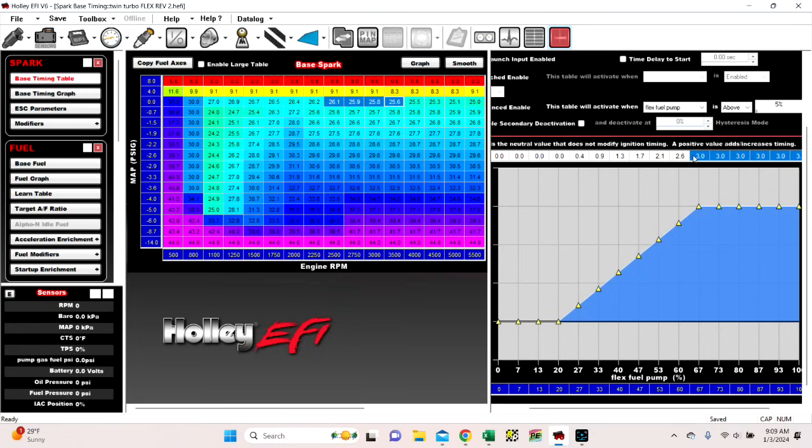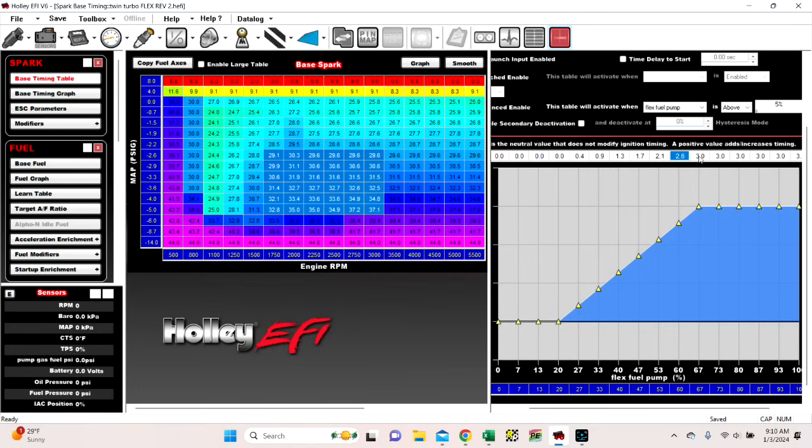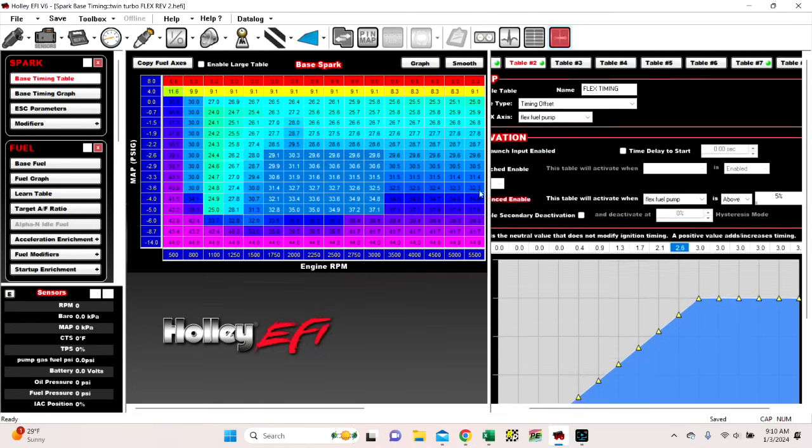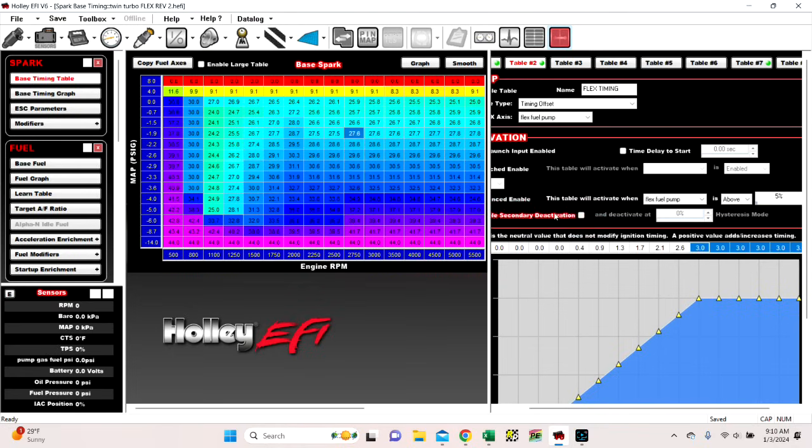So all I'm doing is just throwing an extra couple degrees in it to help it when we're down here in the cruise area, okay? So when the car is cruising around town, it's just modifying these values here, and just shoving an extra 3 degrees. And this is something you don't have to do, but I think you'll find that you'll want to do it eventually. So dial in the fuel first and then throw a couple more degrees in it based off of E85 content, as long as you're basing this off of gasoline, like it ran good on gasoline.